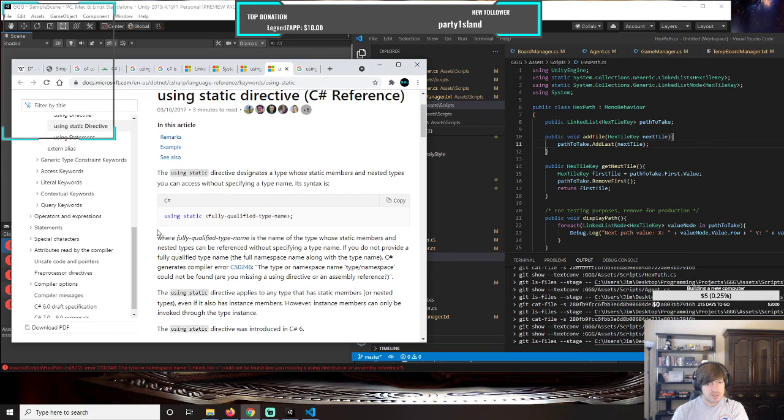Let's see, if you do not provide a fully qualified type name, the full namespace name along with the type name. Oh, is that what's going on? Am I going to have to do that again here?